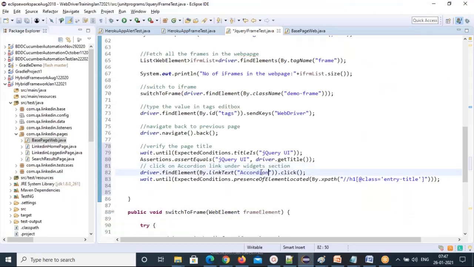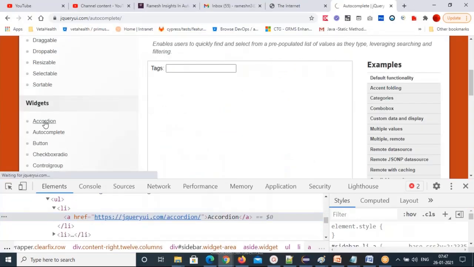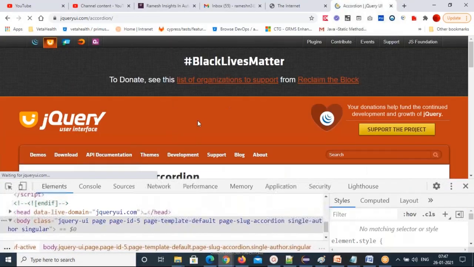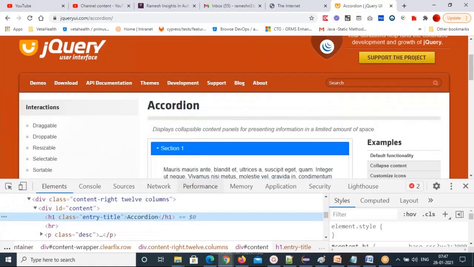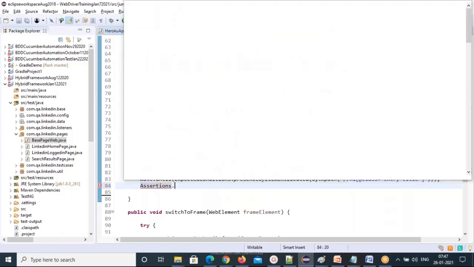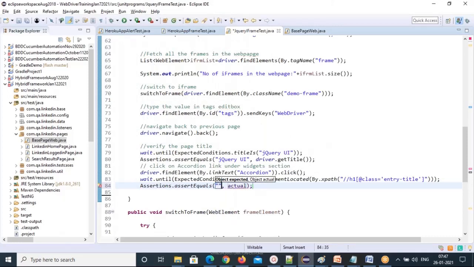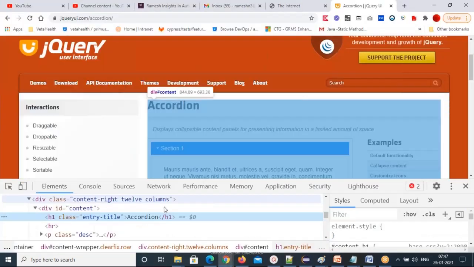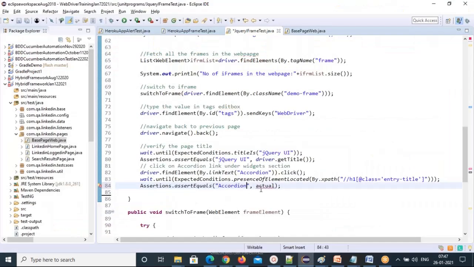Then we land on the accordion page, so verify the accordion page title. You can validate this also. If you do assertions, that will make sense. If you're not doing assertions, it doesn't make sense, right? So for accordion, just take this heading and get that value.